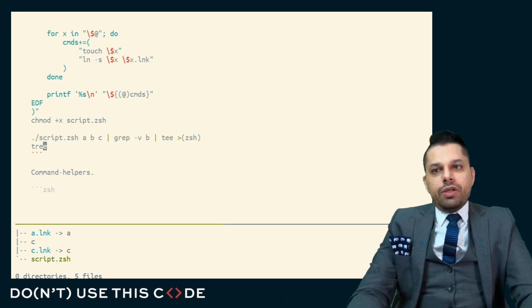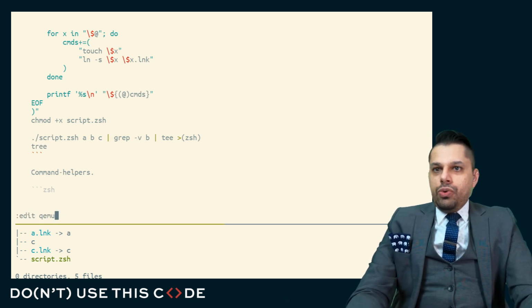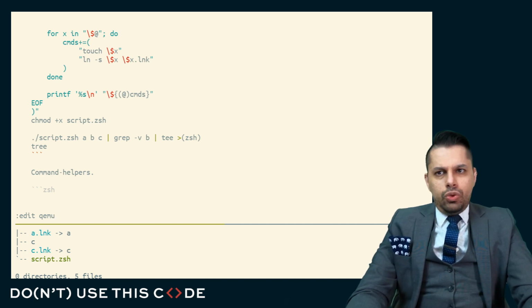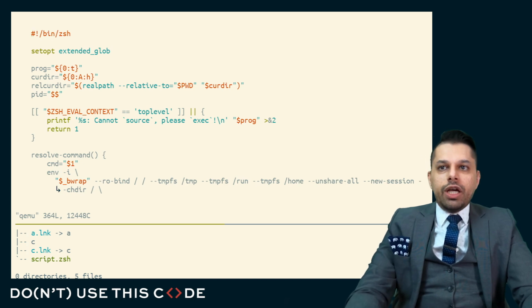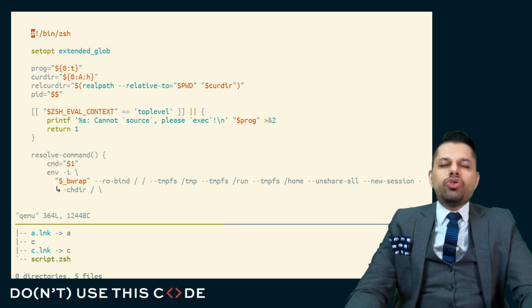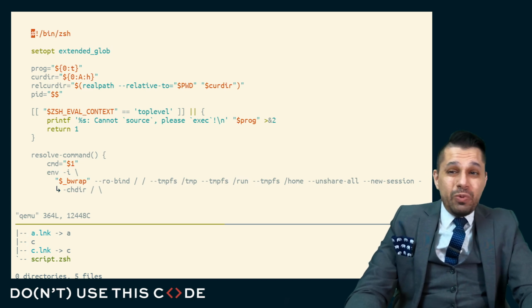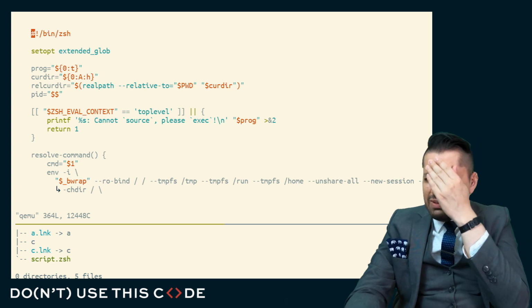I want to show you an example of this. This is something which I wrote myself to automate an incredibly complicated tool that I use. I use a tool called QEMU for launching virtual machines, and the number of arguments that QEMU takes is mind-boggling. There are so many arguments for specifying so many details. When you read a blog post about QEMU, they'll give you the names of these arguments and your head will just spin.